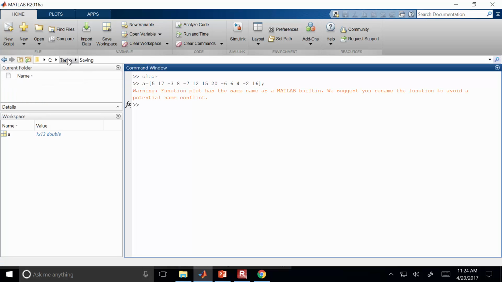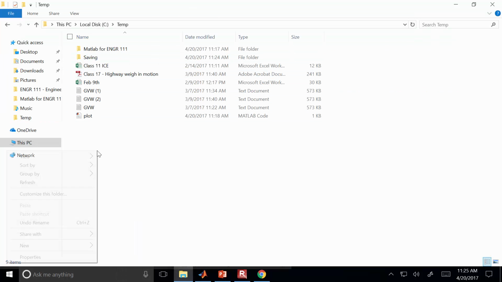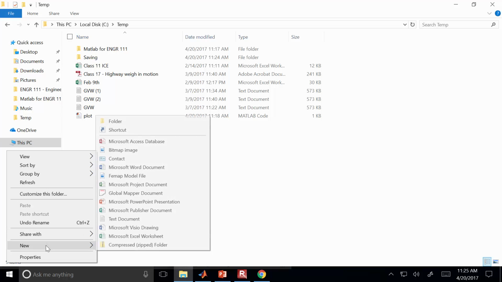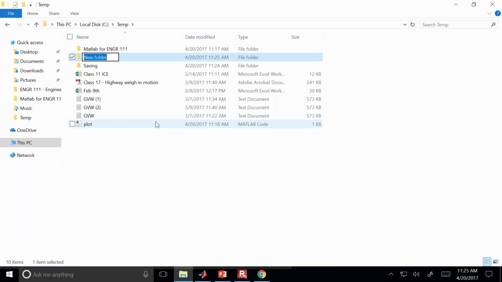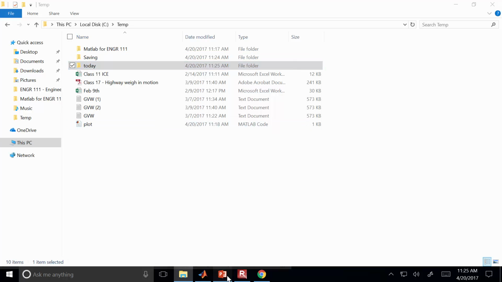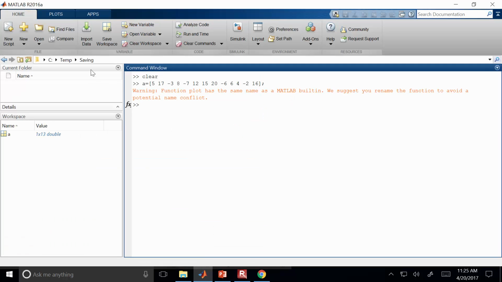If you don't see the subfolder that you want to be saving in, okay, so it doesn't want to be called saving. Let me rename that something different. I'll create a new folder. All right.